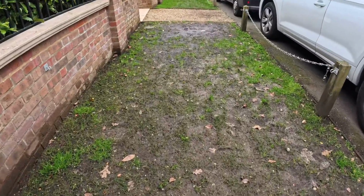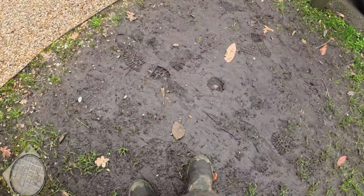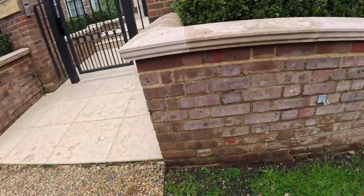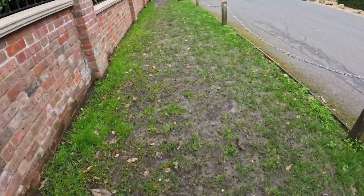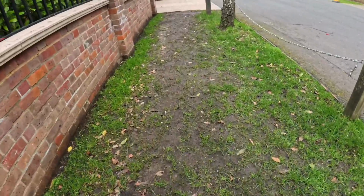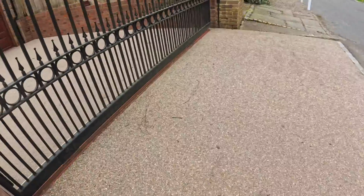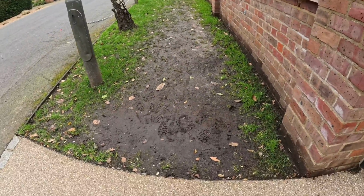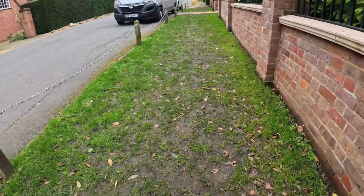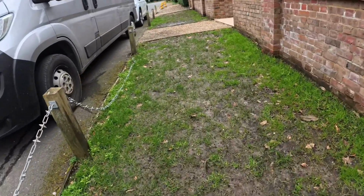This is the section. It's absolutely battered, nowhere for the water to go, and every time you walk on it and then walk on that patio, it just gets trashed. So I'm going to get the Cayman out and I'm going to spike this for now, just because it's almost got like a skin on it, and I think at least it will help dry out a touch with spiking it. And then if the temperatures stay what they are in a couple of weeks, I think I'm probably going to seed and compost it, because I need to get something done on here.